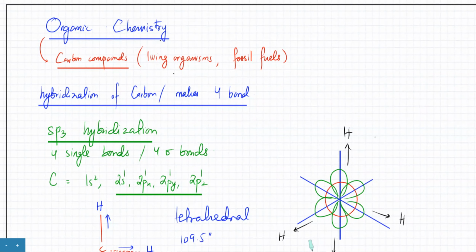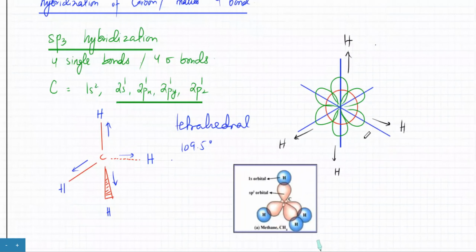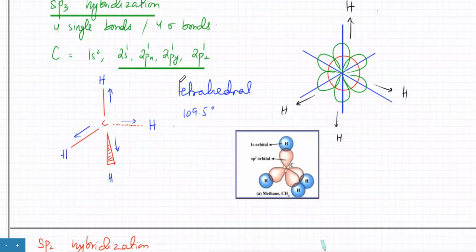We had started doing organic, and we talked about carbon having four electrons, four orbitals in its outer shell, and they were all empty. I mean, they needed one electron each. So carbon had four electrons in its outer shell, and there was sp3 hybridization where carbon would be bonded to four atoms. So one electron gets pulled in this direction, one over here, one over here, one over here, and you got a tetrahedral arrangement.